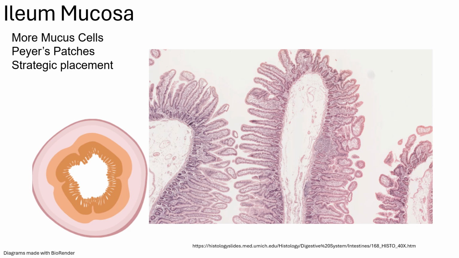The small intestine and the large intestine are separated by the ileocecal valve. Unfortunately, when this valve opens, a little bit of the contents of the large intestine spew back into the ileum. These contents could put the ileum at risk for infection or invasion. And there are two things at the ileocecal valve that try to prevent this. One is the appendix on the large intestine side of the valve. The other are things called Peyer's patches, and they're strategically placed in the ileum just before the ileocecal valve.